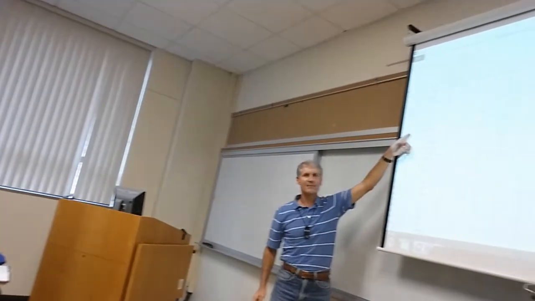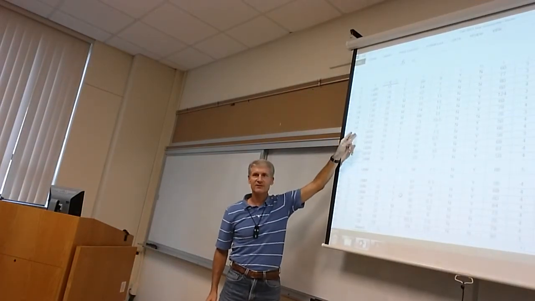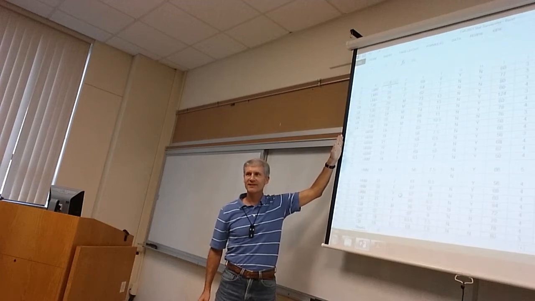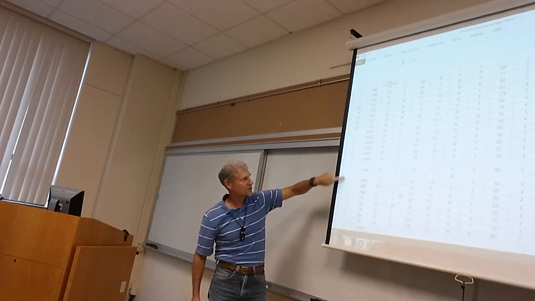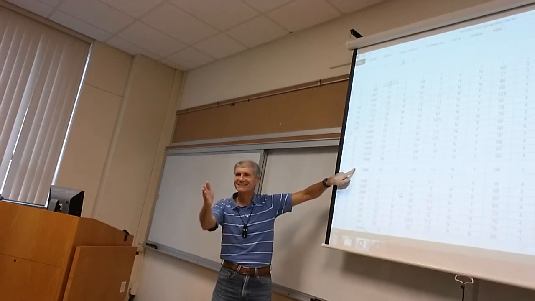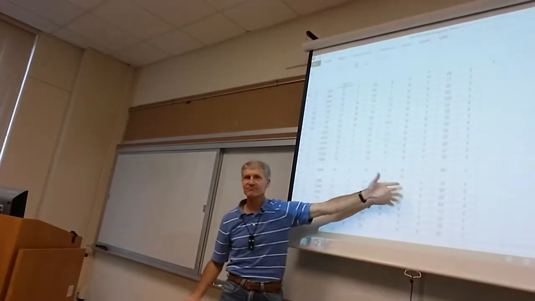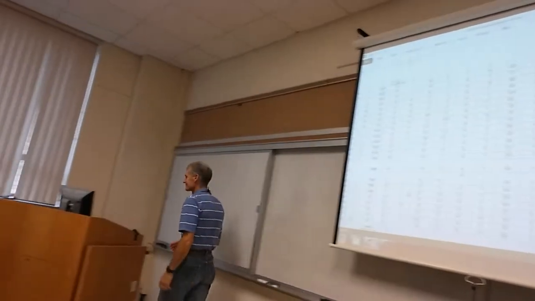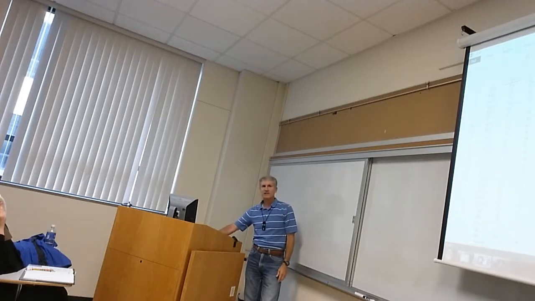This one caught my eye, but it turns out there's nothing wrong with it. It's just for some reason, whoever that person is justified the D instead of centering it. So that's no big deal. But then here's another C, H, N, M. Who's that? So you had the same thing, carriage return. And you had one under an N here. Same thing. Like I say, in Excel, that's perfectly fine. But for some reason, the Google Doc treats it differently. So those are processing errors, but not really data entry errors.